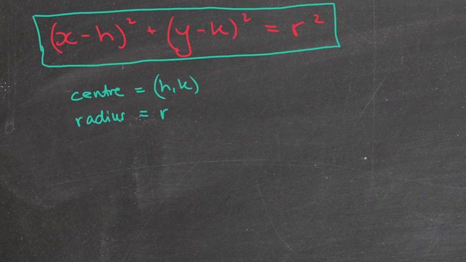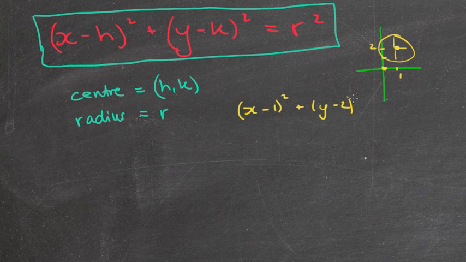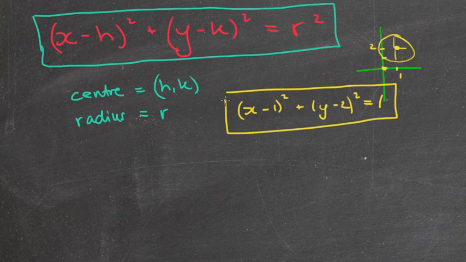It just means that you might have a circle where the center is not at (0, 0), but might be, let's say, (1, 2), up here somewhere. Let's say we've got a radius of 1, like that, for example. It's going to look like that, so it moves. So (h, k) is the center of that circle. If I said the center was (1, 2), the formula would look like this: (x minus 1) all squared plus (y minus 2) all squared is equal to 1 squared, which is 1. That would be the formula for that circle that I just drew.